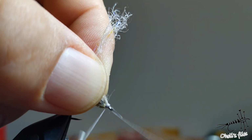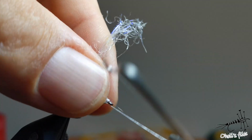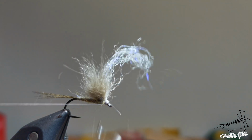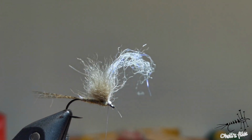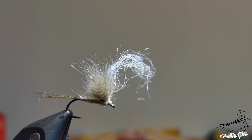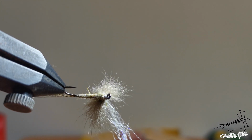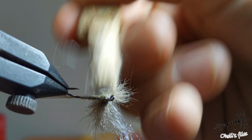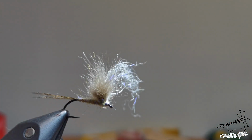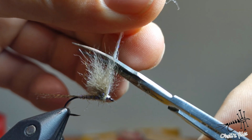do the final trimming, a bit of combing, and that's it. You can use some Sharpie if you want, or some other marker, and color the head if you like. And after two whip finishes, I don't think I need anything more here. I just need to use some Velcro here. Okay, like this, like so, and just do a little bit to the sides, nothing else. And the final one, hold this up and cut it.